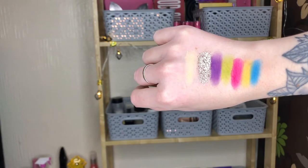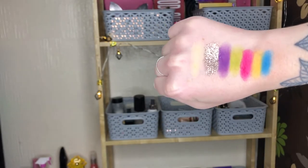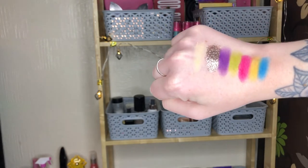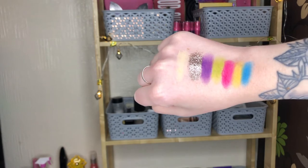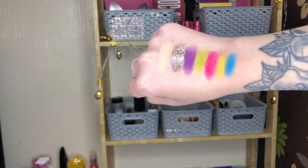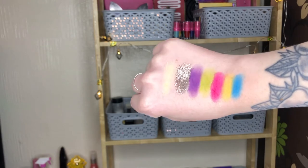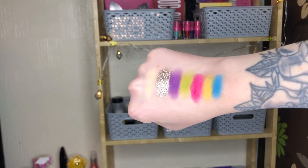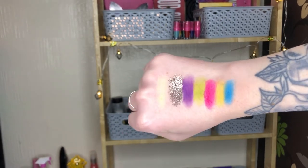So row two, we have Elegant on the end. We then have the Pressed Glitter, which is just incredible, which is called Wow, and it's literally named Wow. We've got Reckless, Green Juice, Fruit Punch, Vitamin C, and that amazing blue on the end is called Ocean Deep. This is just the most beautiful palette, honestly. I really need the Rich in Life palette as well now.